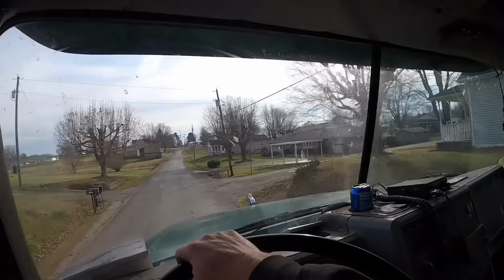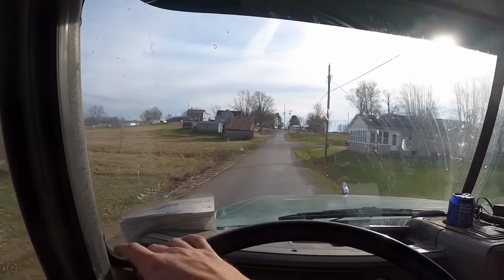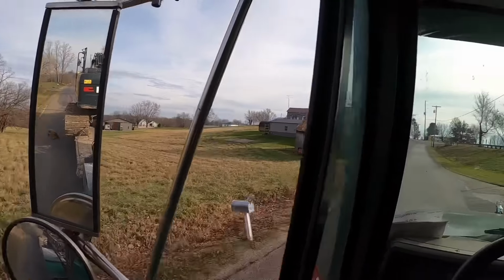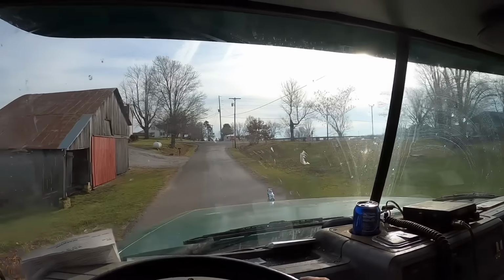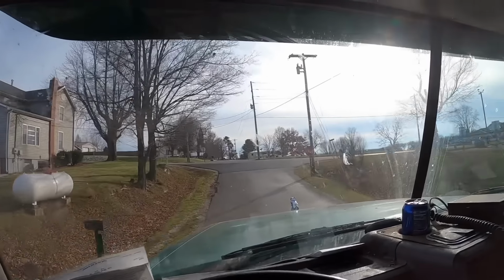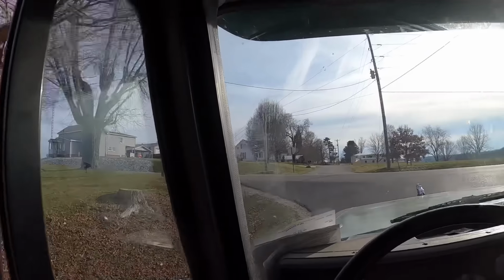This is the little town of Leopold here. And where this county road comes out on that county road, there's a little bit of a blind hill right here, so you kind of got to get a visual right here and see nobody's coming. And then I'm hoping this trailer don't drag, because it's kind of an awkward turn up out of here. I'm gonna grab the right gear and go for it. Here we go.